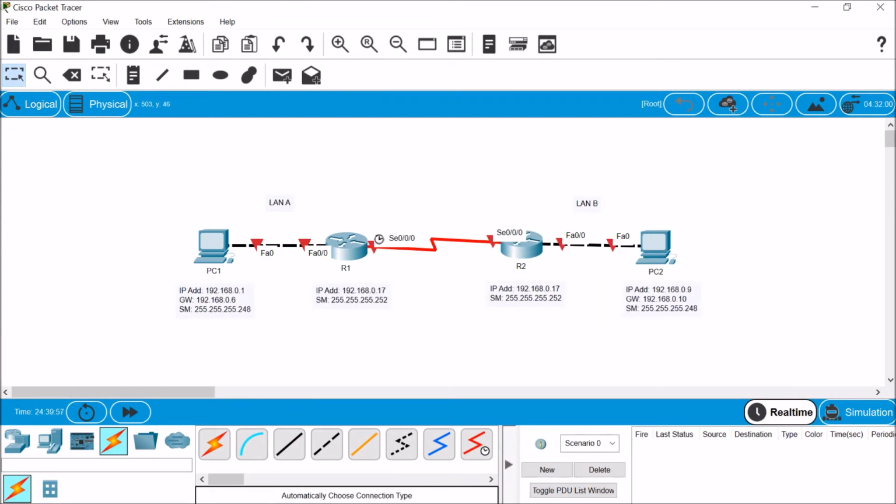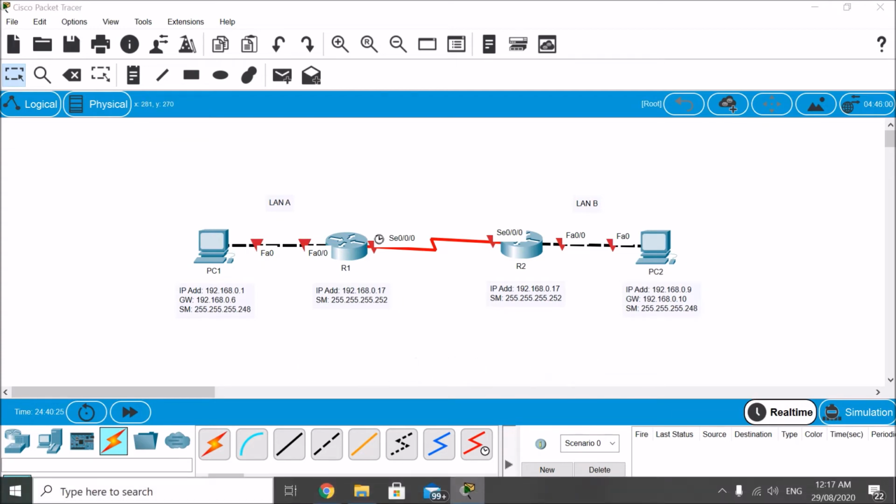Okay, so what I did for now is I have assigned an IP address for all of our network devices. I'll be explaining more about assigning IP addresses, IP subnetting and VLSM calculation as we go along the way. For now, our main objective is to really show you how Packet Tracer works. So our main goal for this connection is to connect PC1 to PC2, okay?